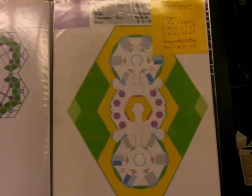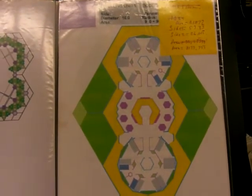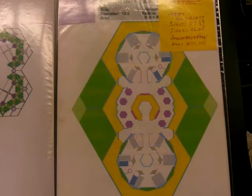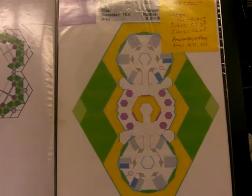This here is the dwelling units. We have to back up on this one. And each of the end units are, I think, 960 square feet. They're 6-sided. No, I made the ends 12-sided. And I believe the frontage on this, from here to here on the hexagon, is 16 feet. But it's 960 square feet, I believe. And there's no neck portion to it, but maybe there should be.